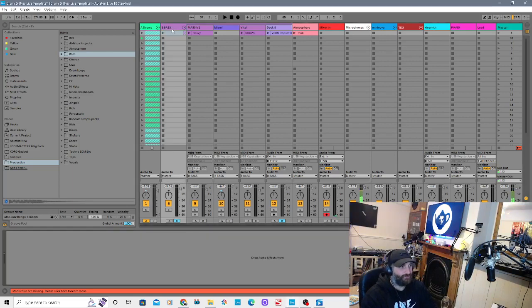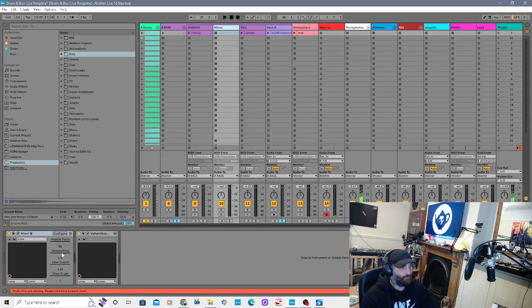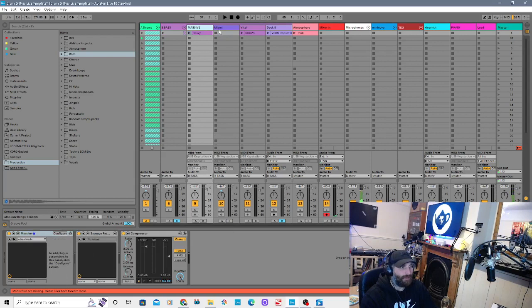And then I've got the same on some of the bass. I've got some of these, wobble depth, wobble rate, filter cutoff, and everything mapped on there as well.